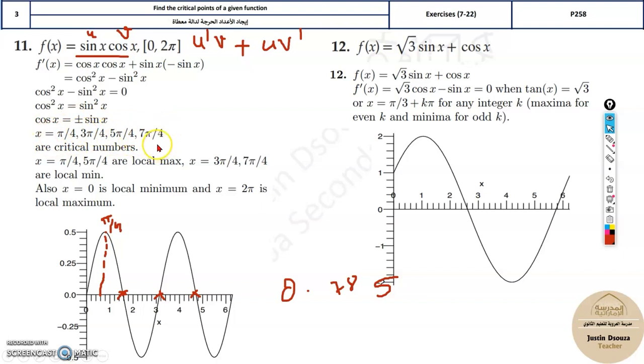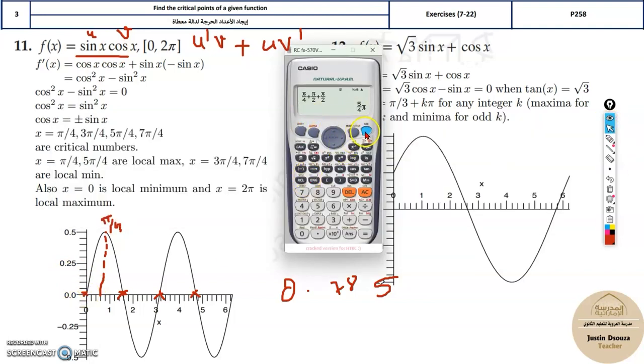So these are the critical numbers. Now how would you find maximum and minimum? You can use the same method that was taught before. Otherwise, if you understand these graphs, you can see this starts from 0. For example, let me start with sine 0 into cos 0. Where will it start? Because sine 0 is 0, it should start at 0. So just start over here, the starting point, and then put another value, say pi by 4. When I do pi by 4, I'll get one more value, that is 0.5. Instead of 0, I'll put pi by 4.